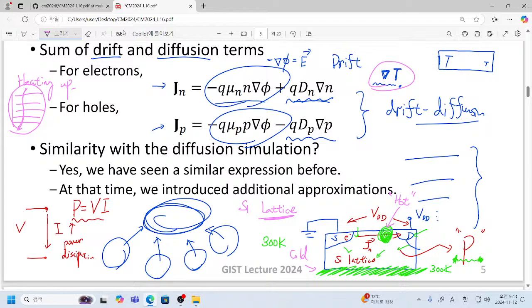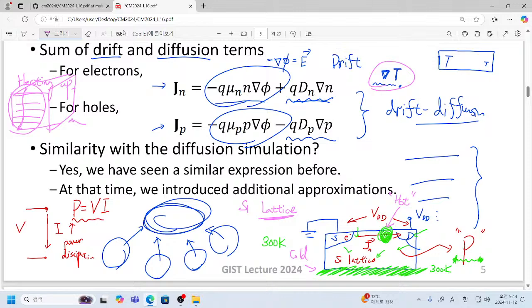For example, if we go to the packaging, this corresponds to the ambient temperature. However, inside it, it can reach, for example, almost 100 degrees Celsius, or even higher. In that case, the properties of materials or electrons inside it at 300 Kelvin and at more elevated temperature are completely different. So nowadays, consideration of temperature gradient is quite important.